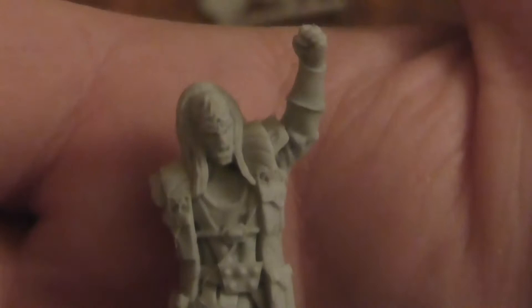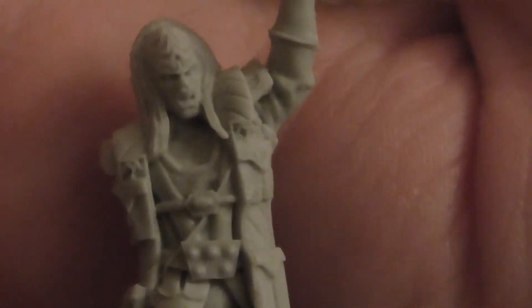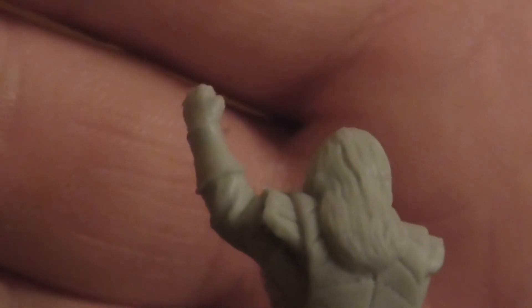Let's grab this one here. I think this one could be the Captain — I'm not 100% sure on that. It could be wearing body armour as well, across the chest area. I like the coat; I love all the pockets it's got. The detail they've actually put into it is very good.